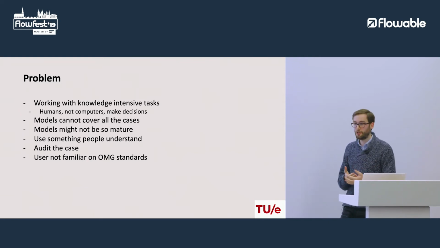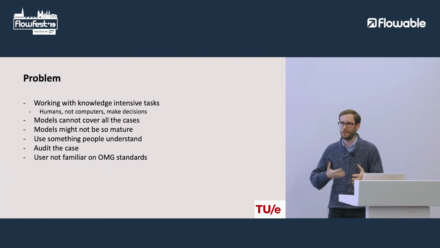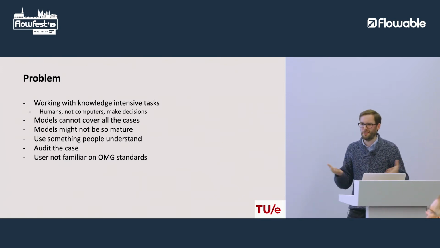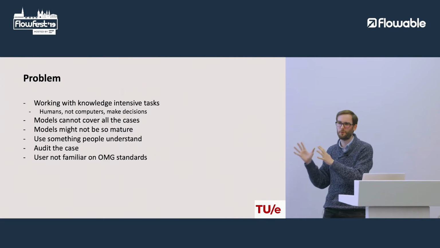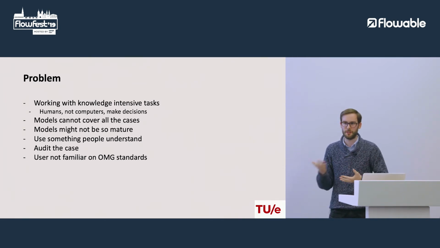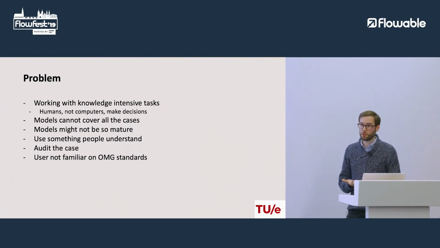And the thing is also that the models are not mature, so we wanted to start actually running the system even if the model maybe doesn't work so well or doesn't cover all the cases. So the idea is, okay, maybe the engine should take care of how to deal with situations that are not represented in the model, and you don't even have a model in the system. Before, we saw how we can insert actions, but we were always talking about models that were inserted in the system. Now I'm thinking, what if you don't have a model in the system and you actually want the user to manage the deviation.